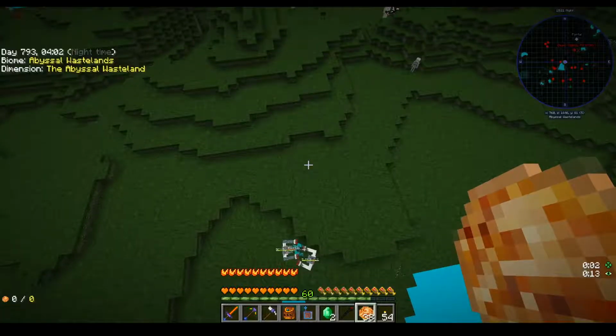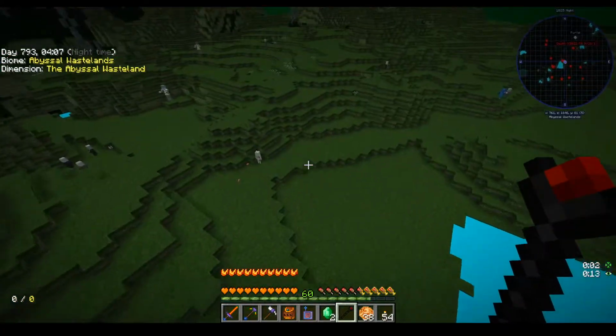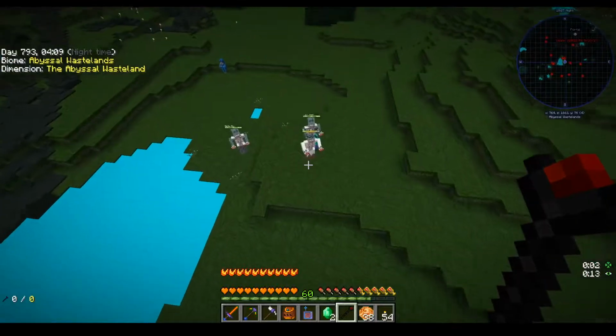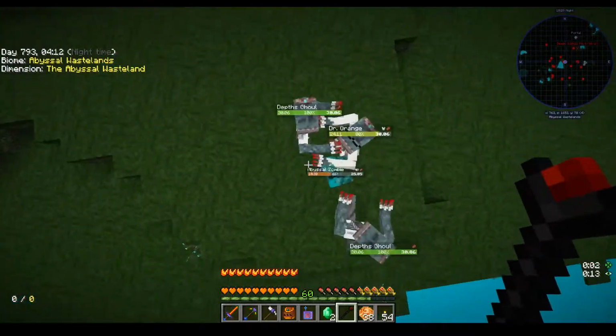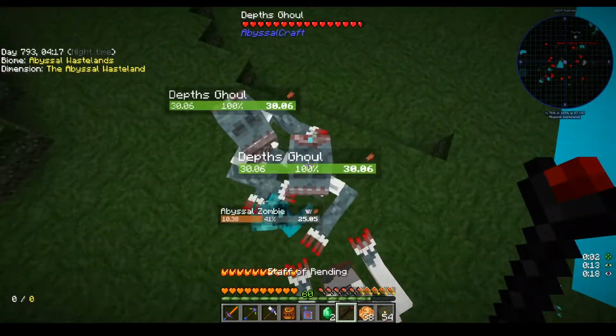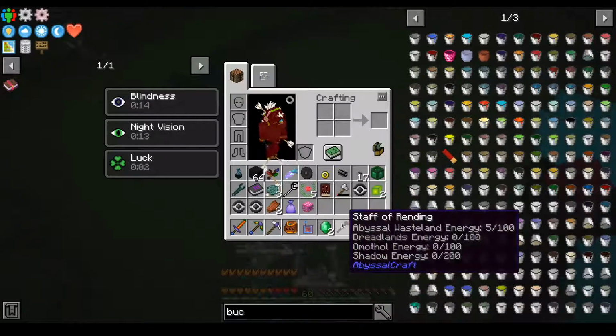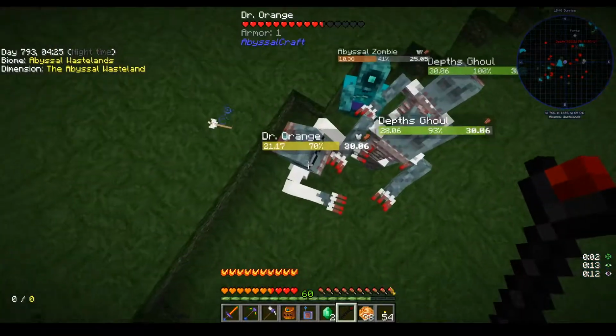Alright, so I looked into it, and I'm attacking with them, and that's not what I need to do. I need to go ahead and right click. So let's try that. So, yeah, now we're doing it.